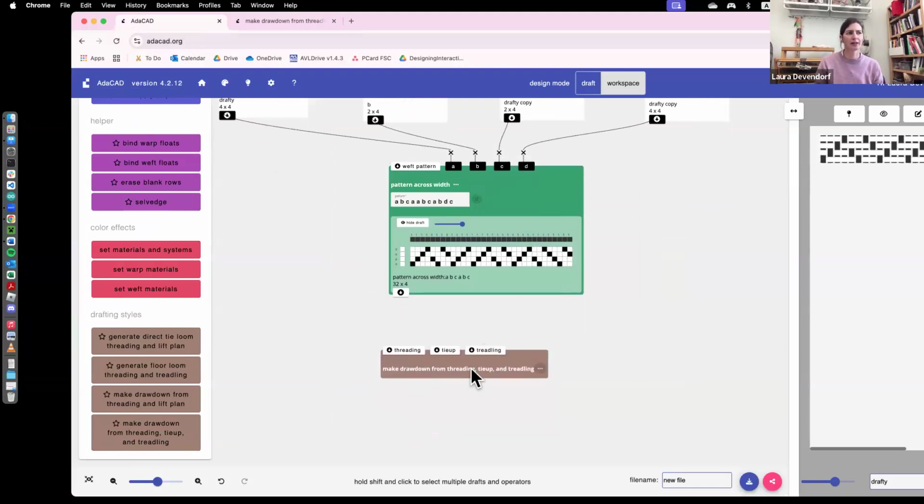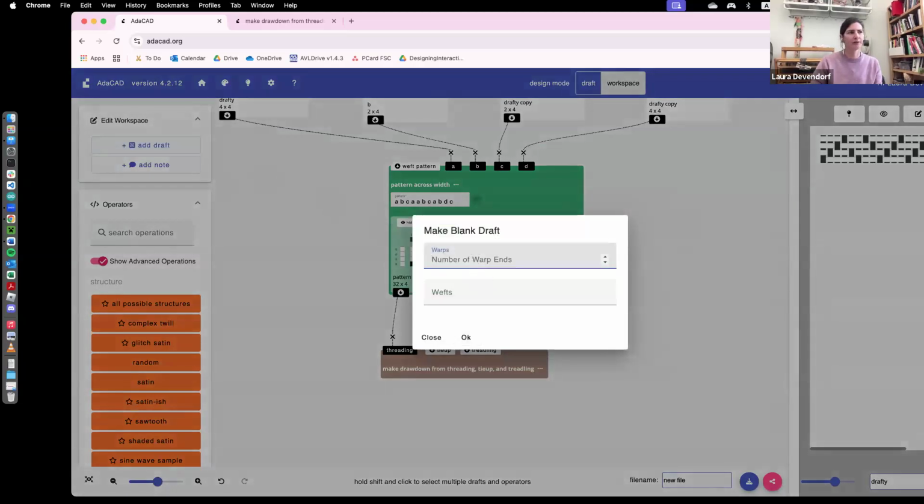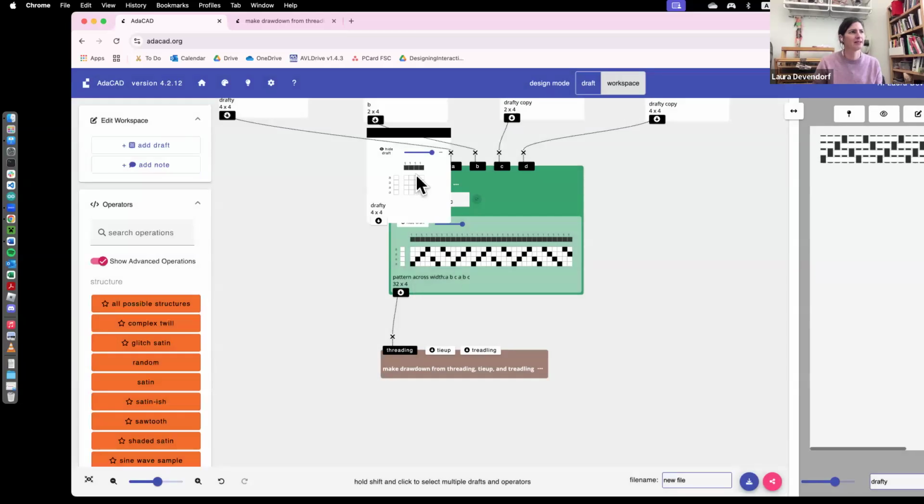So we have this make drawdown. This is going to generate a drawdown if we provide it all the information it needs. Right now we have a threading, so we can go ahead and connect that threading in, but we do need a tie-up and treadling. So the first thing we're going to do as a group is make a tie-up. Given that we're assuming our loom has 4 shafts, and let's go ahead and just say it has 4 treadles, we're going to add a draft that is 4 shafts by 4 treadles.